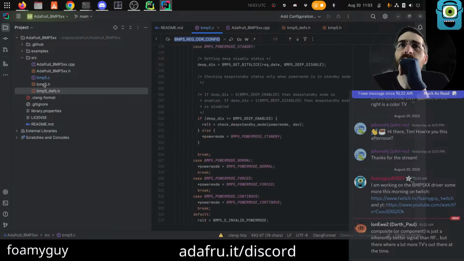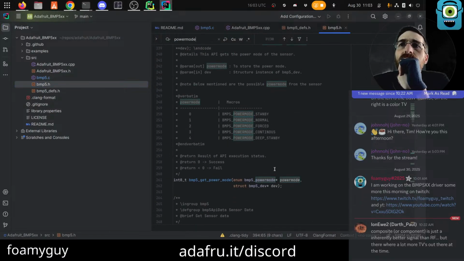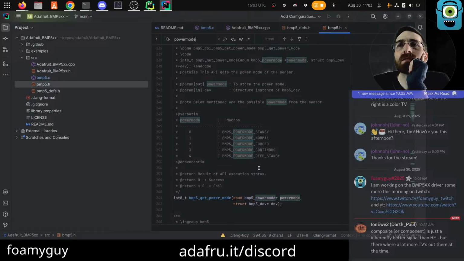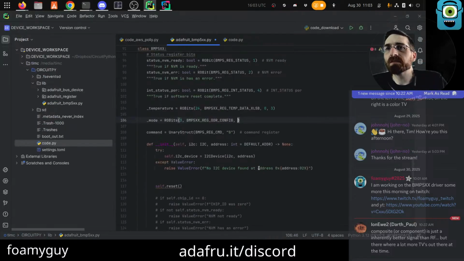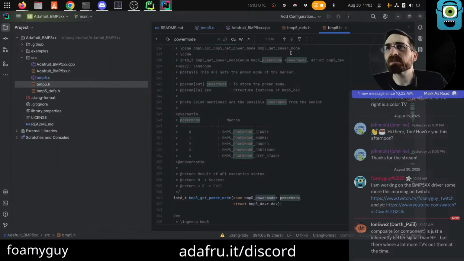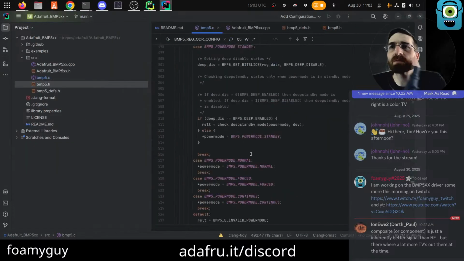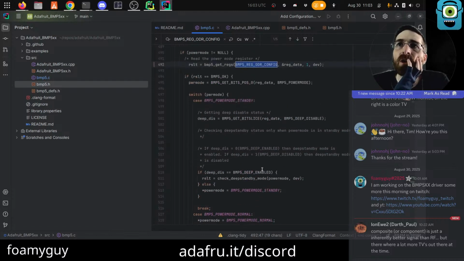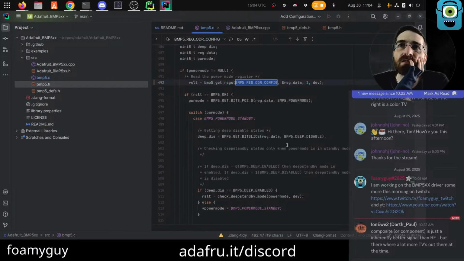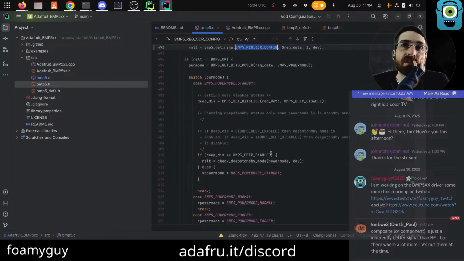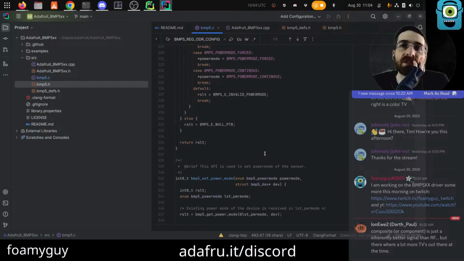Where was the comment that said 0? There it is. 0 through 4. Standby doesn't exist. So for deep standby, you can't go to it explicitly. You always wake up in it. So if you want to go to deep standby, you just reset and make sure all those conditions are met.